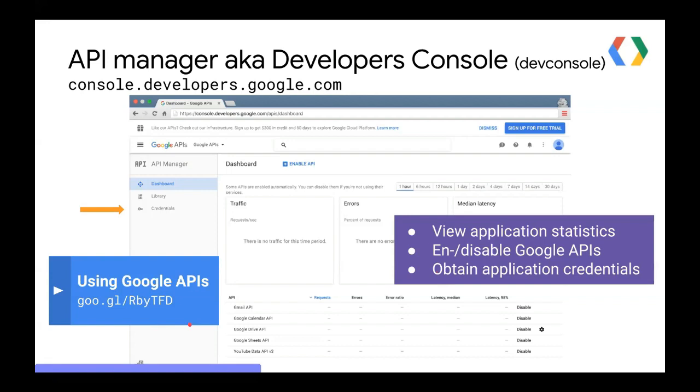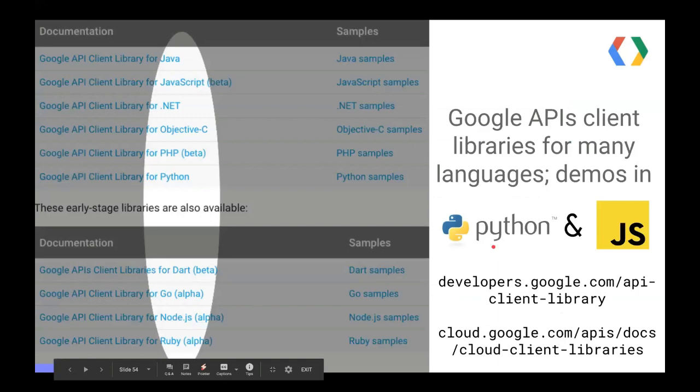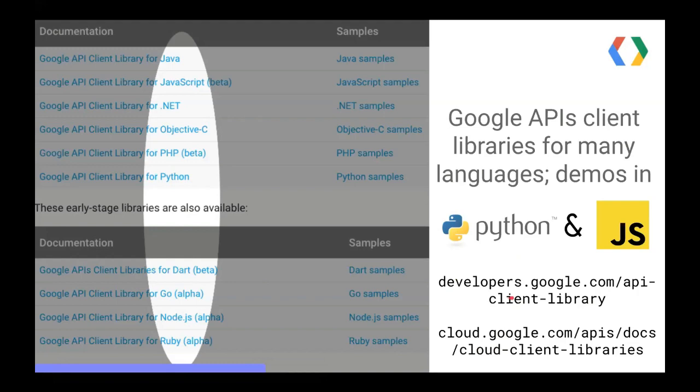Again, most of my demos are going to be in Python and JavaScript tonight, but we support lots of different programming languages. If you're only going to be using GCP and none of the other Google APIs, then you can go ahead and download client libraries for whatever products you want to use at the bottom link here. However, if you're going to be using non-cloud APIs like G Suite APIs, Maps APIs, YouTube APIs, or Analytics APIs, then you have to download what we call the platform client libraries, because only the GCP products have a product client library. For those that don't, you use a platform client library, which works for multiple APIs.